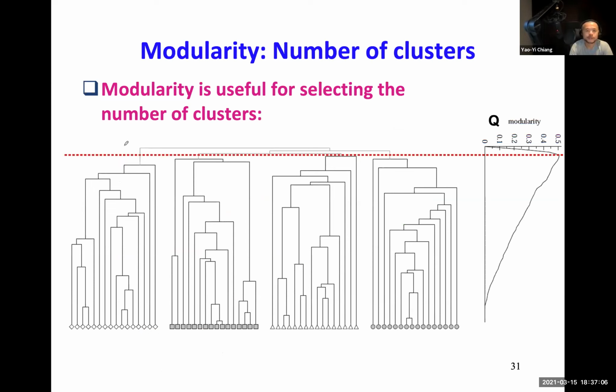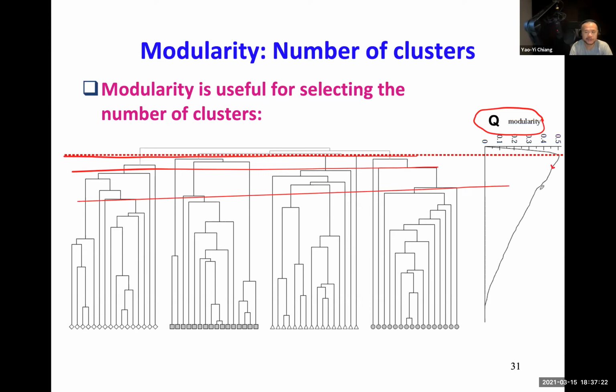So the way to use modularity is every time you cut it, you calculate a modularity score for that setting. Then you keep going, you say, all right, I cut this again, and I calculate the modularity score. I cut here, I calculate another score, and then you plot the graph. You find the setting with the highest modularity, and you can use this one as your final result.